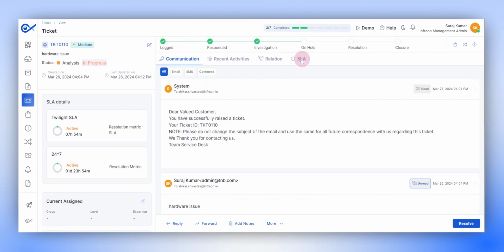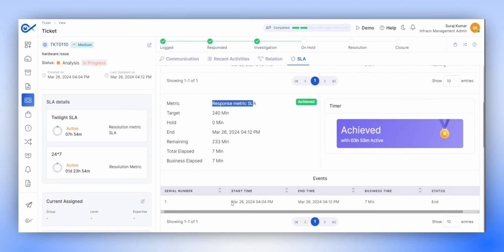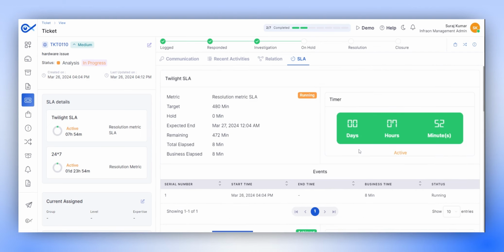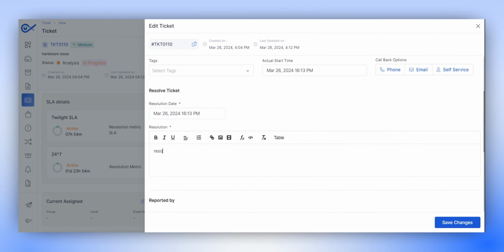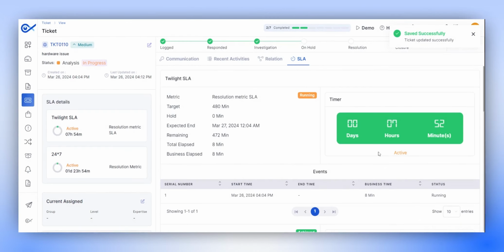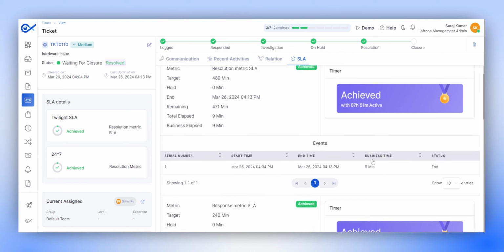When the status changed from Open to In Progress, it can be observed that the response metric has been achieved and stops calculating. Below, the start time, end time can be seen, and what the total business time was. Although the resolution metric is still being calculated, changing the status of the ticket to Resolved will also stop the resolution SLA from calculating. When the ticket gets resolved, the resolution SLA also stops, indicating that it's been achieved. This is based on the metrics that have been configured. The SLA calculations stop and define the start time, end time, and business time, which are clearly visible below.